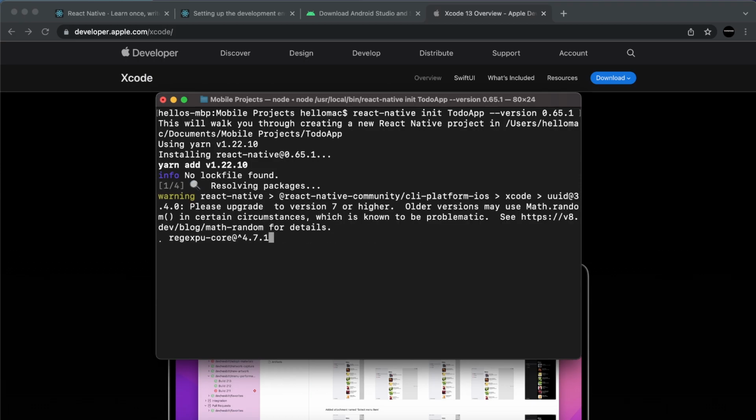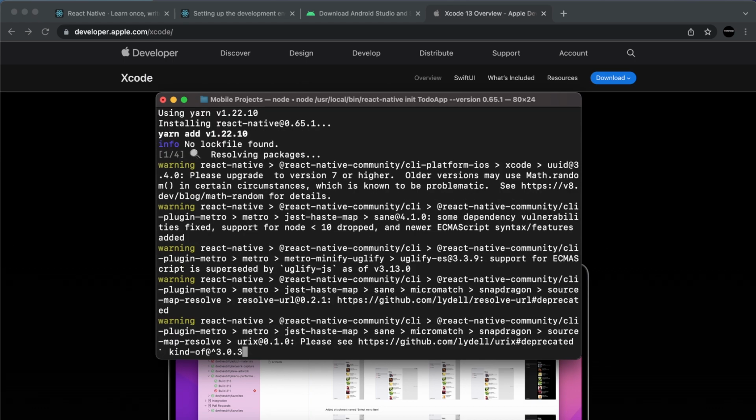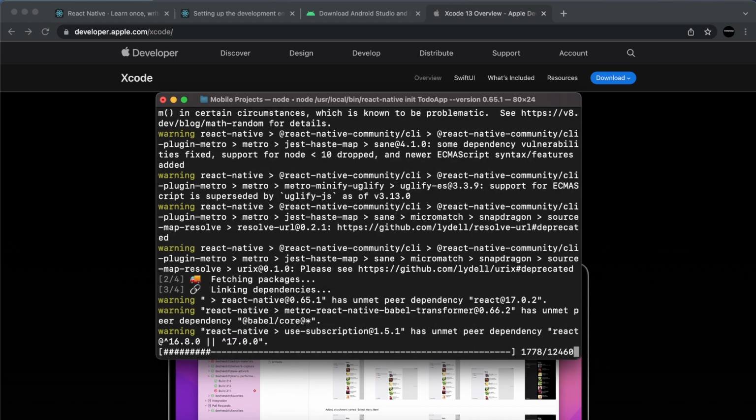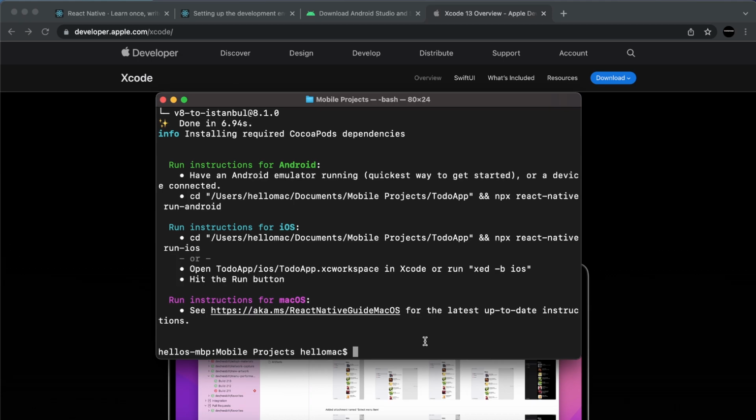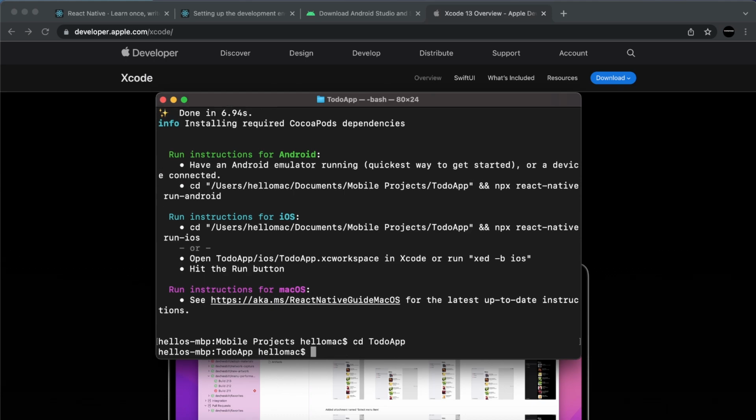This will take a while and we'll be back once the project is created. And as you can see, we are back and the app has been created. Before we even start to run the app, we have to go into the newly created directory, so cd to-do app.